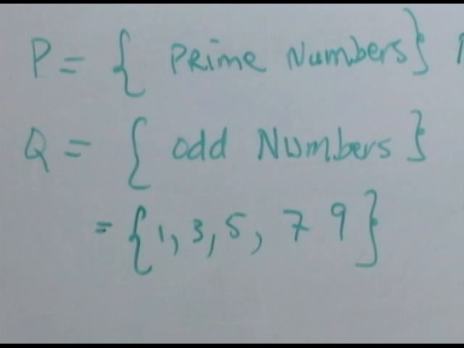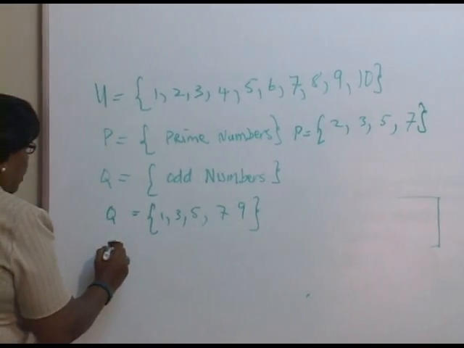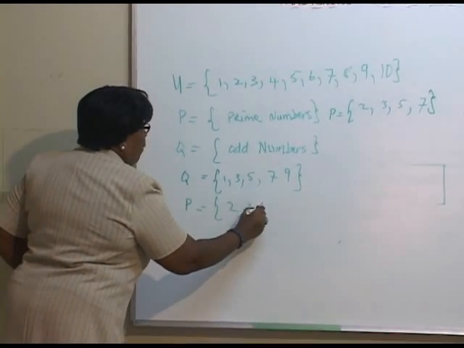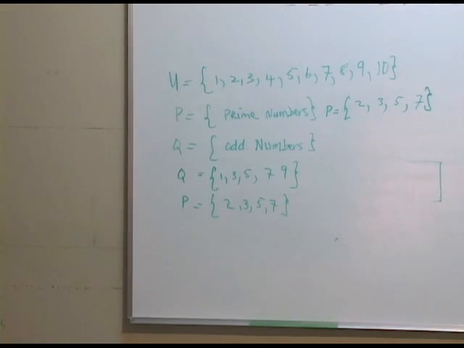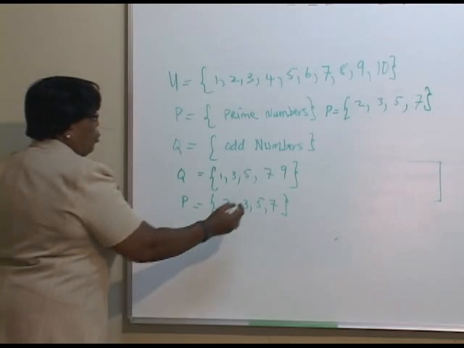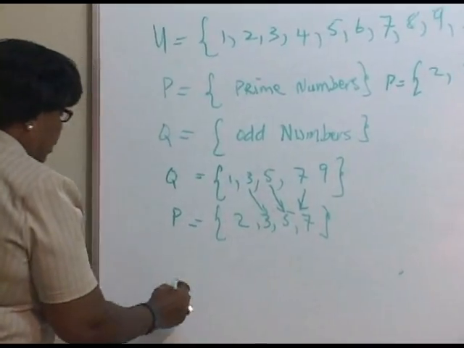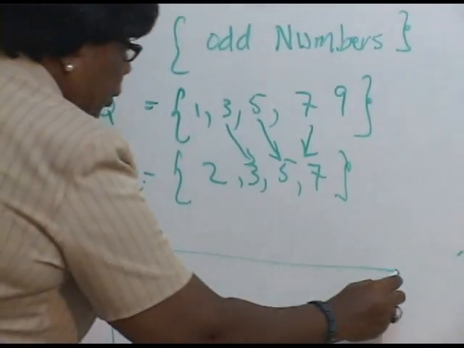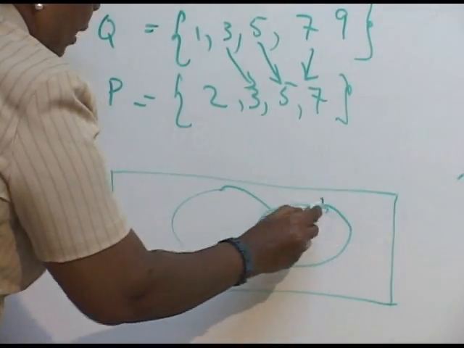And then they're asking you to draw the information in the Venn diagram. So as usual, Q, the members would look like this. P, we have the members 2, 3, 5, and 7. And we would want to stack them on each other so that we can see, are there members in common? Because when we're drawing them, we have to know if they're overlapping or if they are disjoint sets, okay? So our Venn diagram, our rectangle, and our circles. And so we know that there is an overlap. So we'll be doing our overlapping.